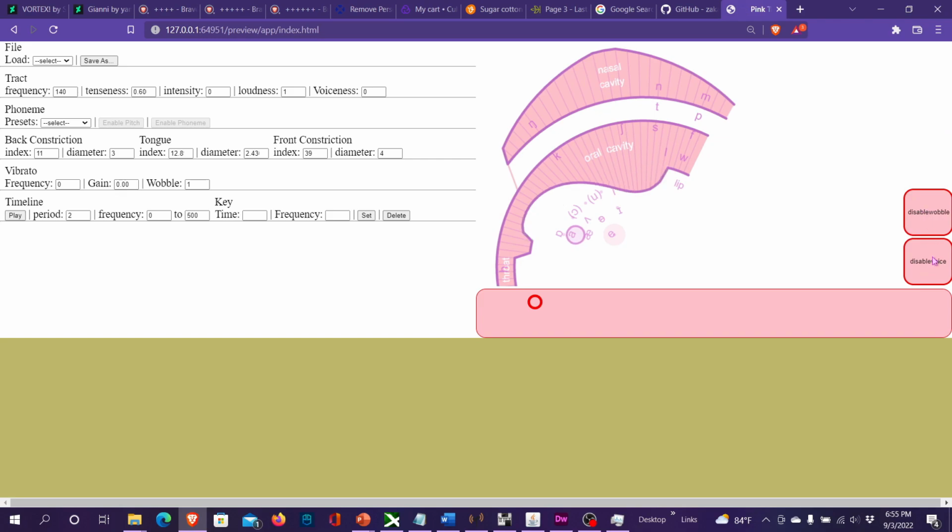Start. Now basically, this version of Pink Trombone works the same way, but don't forget, you also have these controls for the gadget's parameters. See, like I said, works the same way.